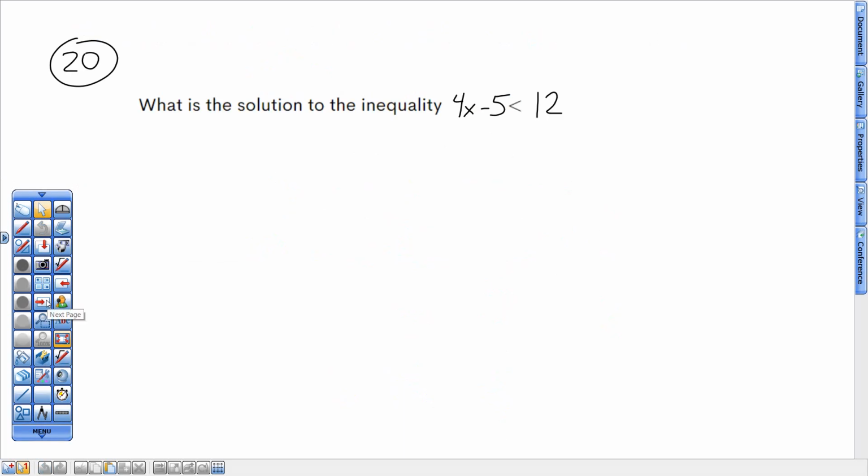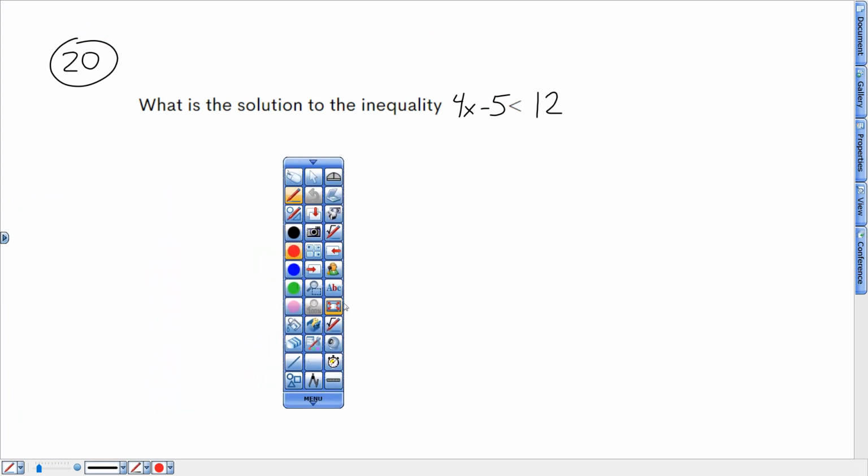20. This one, solving a linear inequality, doing inverse operations. Adding this 5, bring down that 4x. That will bring me 4x. Don't put an equal here. Don't do that. That's 4x inequality, which is the less than. Looks like a big fat L, less than. Any number less than. And then right here I get 17.